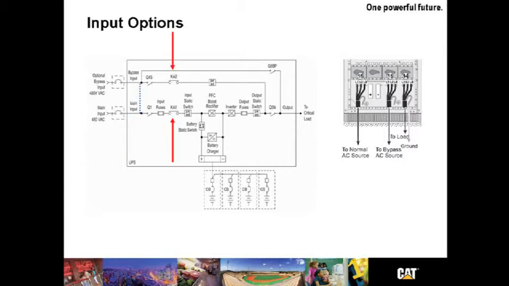In the left drawing note that KA1 and KA2 provide back feed protection. This pair of contactors provides isolation from the UPS from its utility source during discharge and often is required by local code.